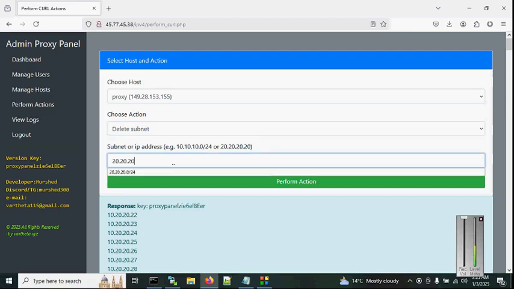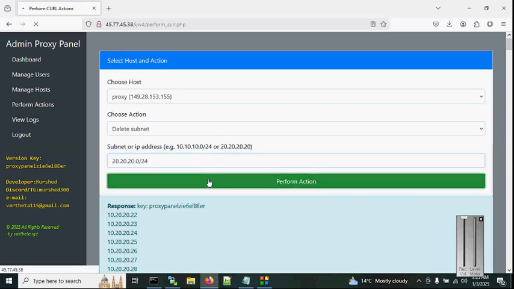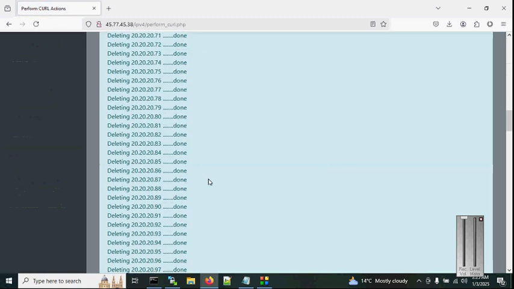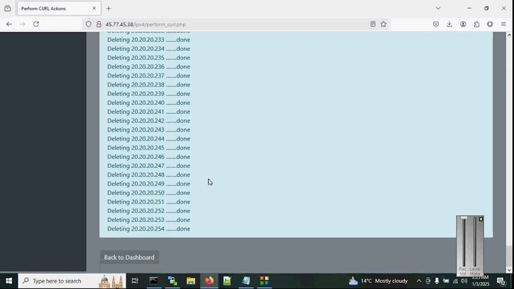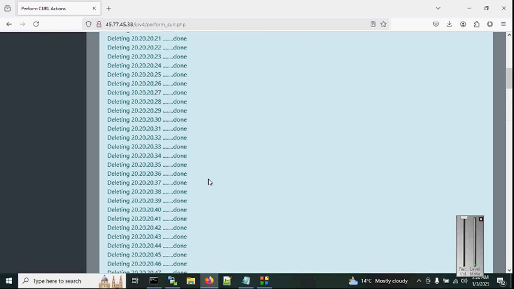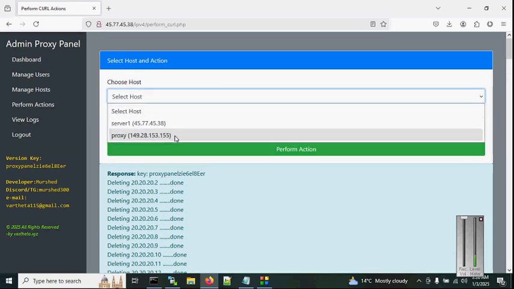We can also delete the IP address if we have a single IP. 1.0/24. Okay. See, this range has been deleted. So we can verify as well from there.